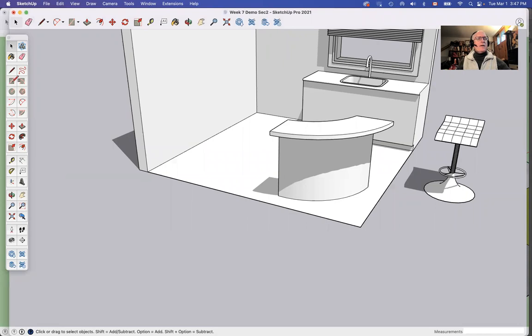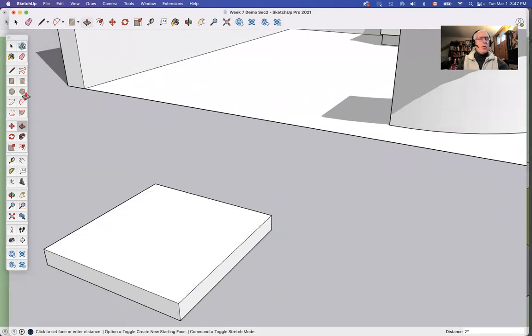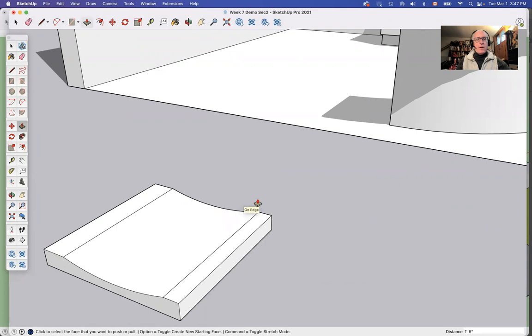I'm going to put a little seat together right here, say 18 inches square, comma 18, and I'm going to push pull that up, say 2 inches. Now I could do something kind of interesting with a 2-point arc across the front of that. I could measure this, but I don't want to bore you to tears with watching me do all that stuff, so I'll just show you quickly a couple of nice little tricks. Push, pull, and bazoink, now I've got that shape, which I think will work pretty well for my seat.